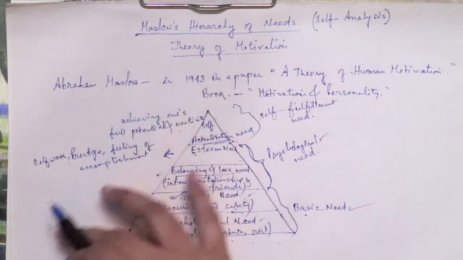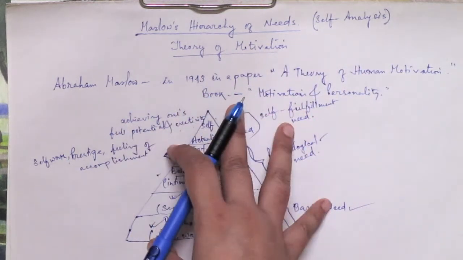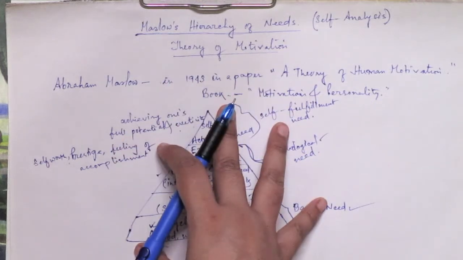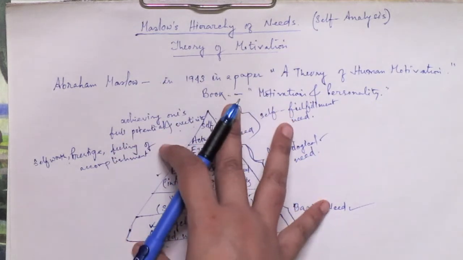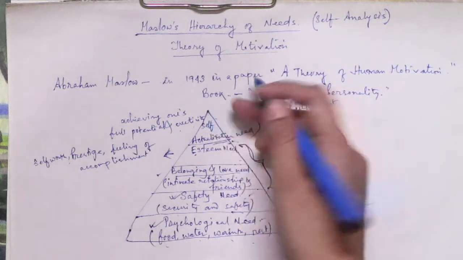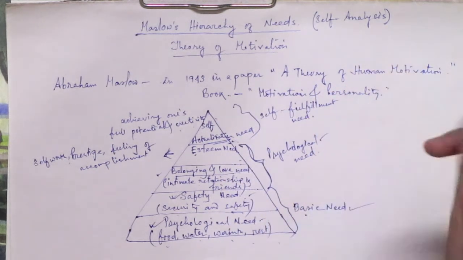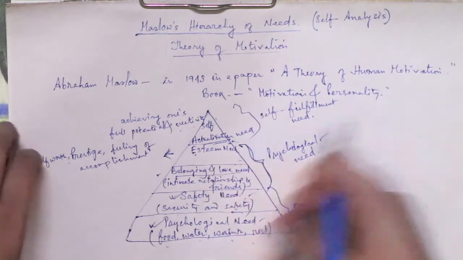All these things I have already given you as a PDF in note format, which is attached in your Google Classroom. You can go and see the notes. If you have read the notes, you may have seen this pyramid, this structure. So this is it. Now let me discuss the needs individually.